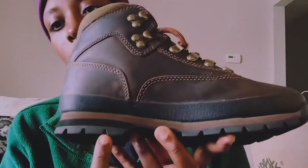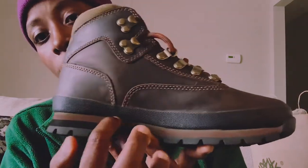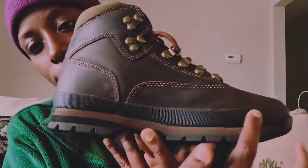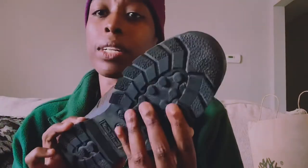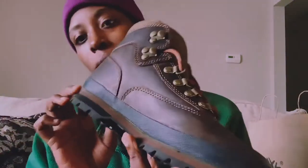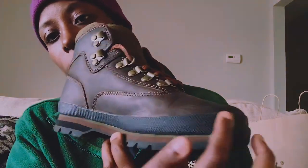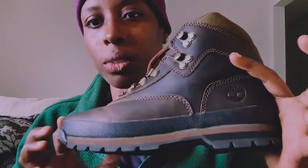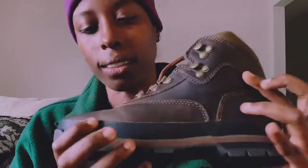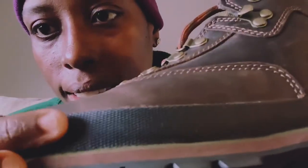Okay, so you got the brown stripe at the bottom, and then a green olive stripe just sitting above that. I wore these already, I mean, I wore them before. You can see the creasing right there, not too bad of a crease, but you can see it. There's like a rubber panel thing going around the shoe right here, and that's got a little roughness to it. You can actually see it right there.